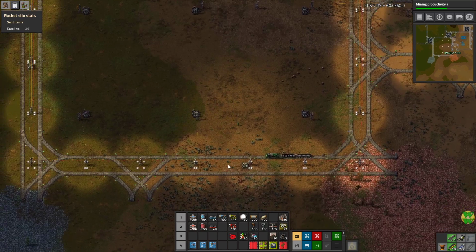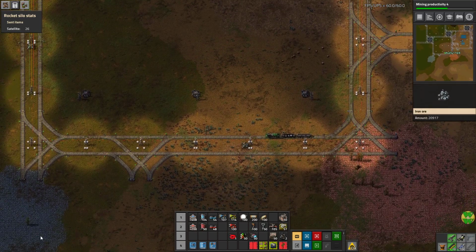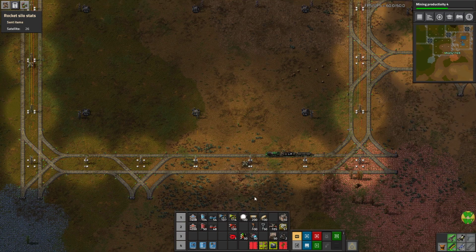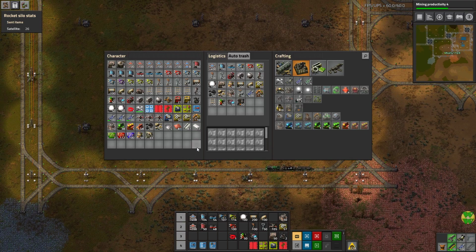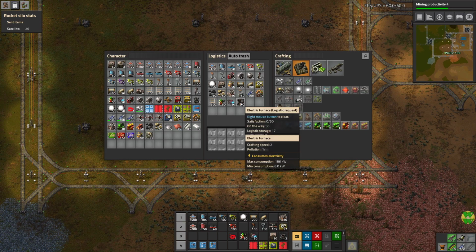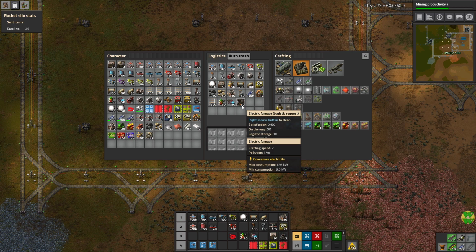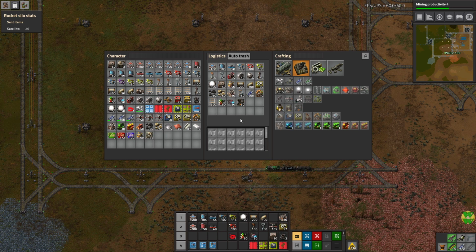So we're going to start out down here. There are two mines right here, kind of on the edge of the base, and those are the first two we're going to use for iron and copper. But before we do that, I wanted to set up the smelting arrays for the module setup, which means no fuel needs to come in anymore because they're electric. And they're going to be fully beaconed, of course, like we've been doing. So we want to just do a setup of that.